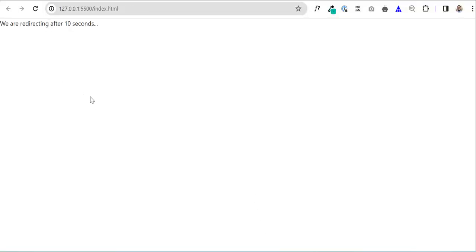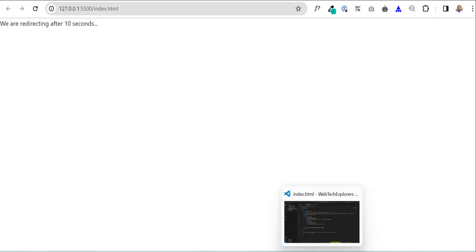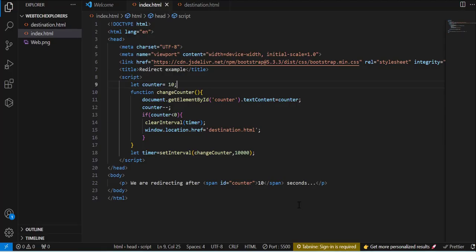Okay, let's wait. It's not working. Let's see what happened and try to fix it. That's really important, to see what is not working in the code and make it work. So let's check.